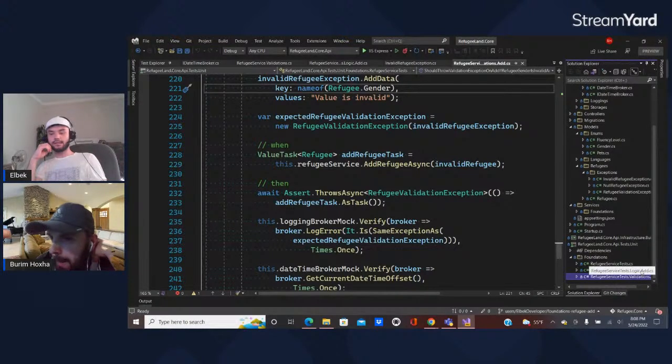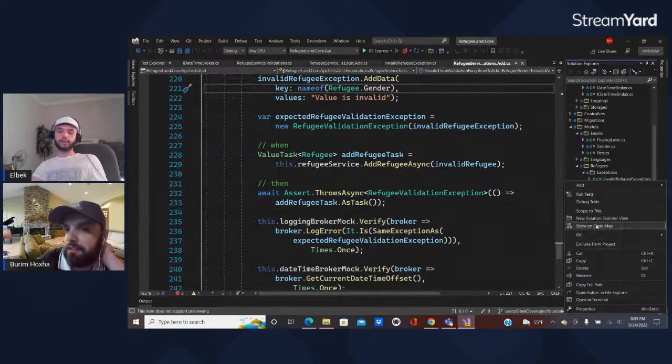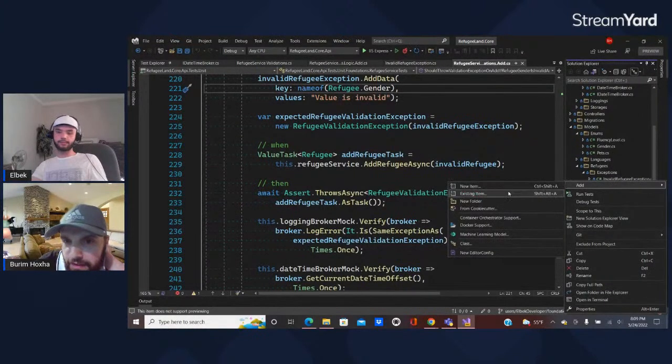Instead of validations, we will create a new file called exceptions. A new class, a partial class. So click on foundation, right click on it, and add class.